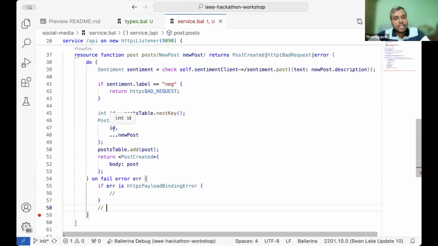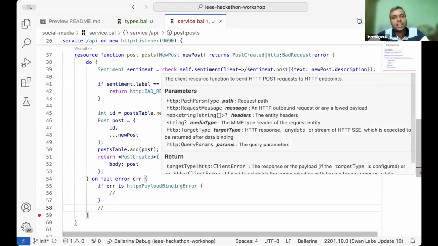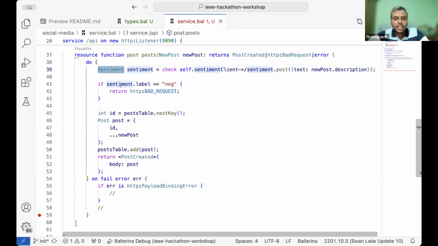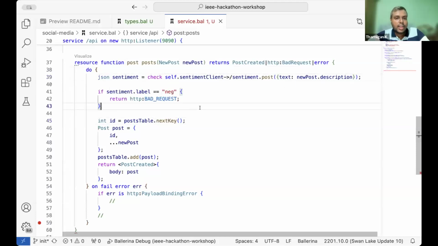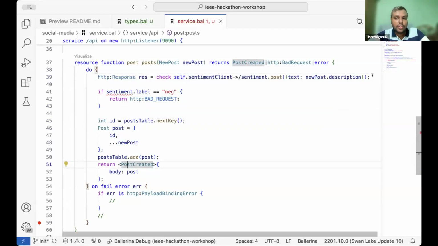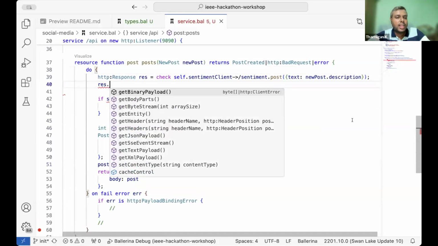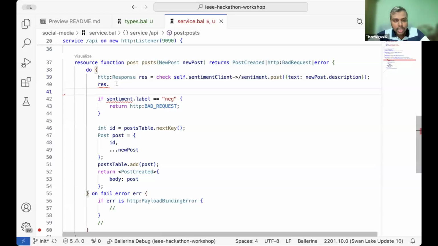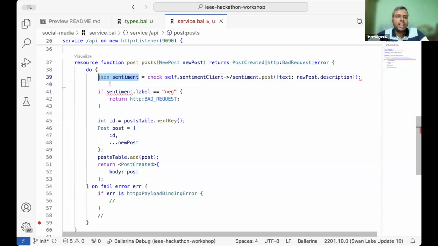In some cases, you don't know the actual structure they are sending, but you know they are sending just JSON. In that case, you can declare the payload as JSON, and we will only verify whether you are getting a JSON payload. Additionally, you can get the entire response message, and from it get the JSON payload, text payload or XML payload based on the content type. It's an advanced case, but if you have such a requirement, you can use it.